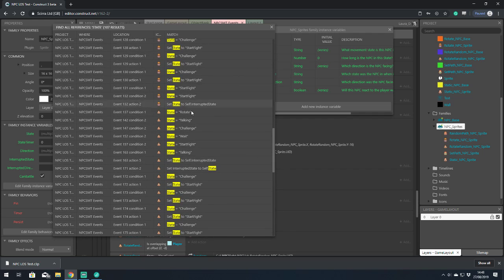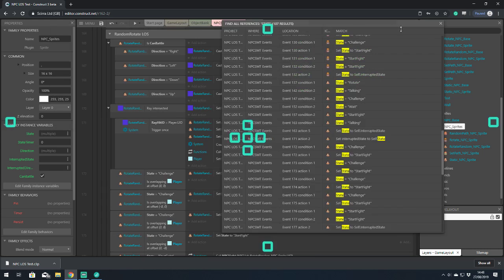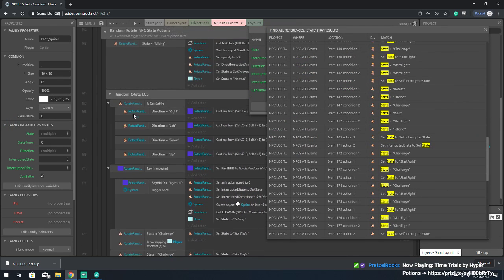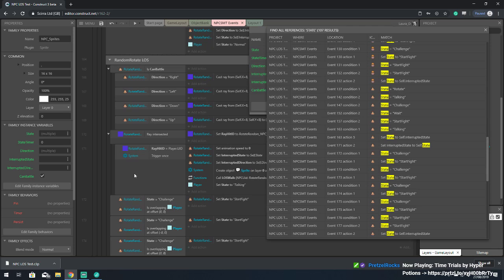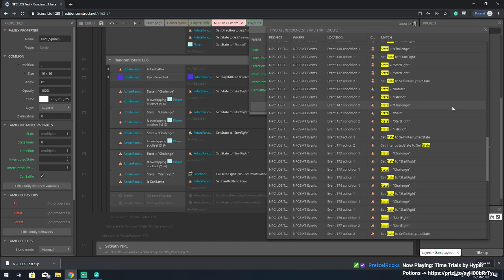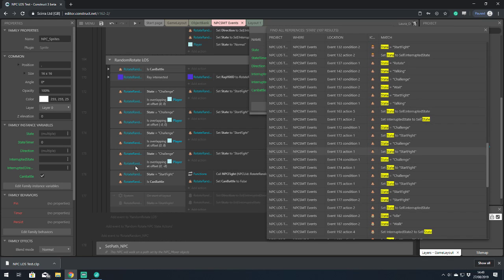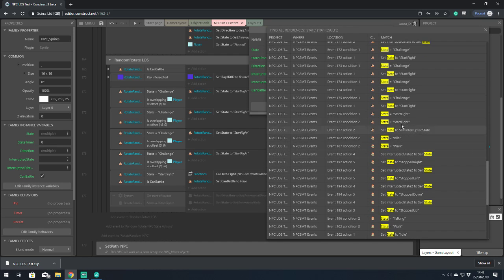Where's my lady? There we go. 163 action 5. That's there, that's fine. Doesn't count. 171. Are we? There we go. That's fine. Collapse that. Set state to start fight, that's 172. There. Yeah. 176. That's okay, set can battle to false. 177, that's there.